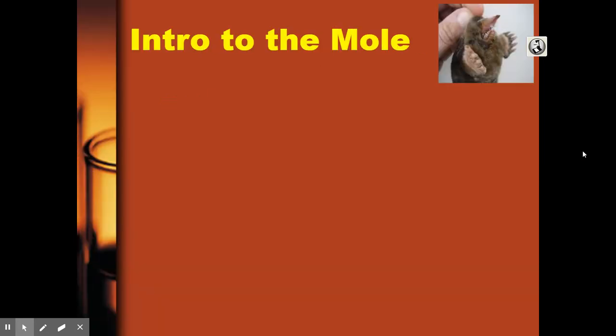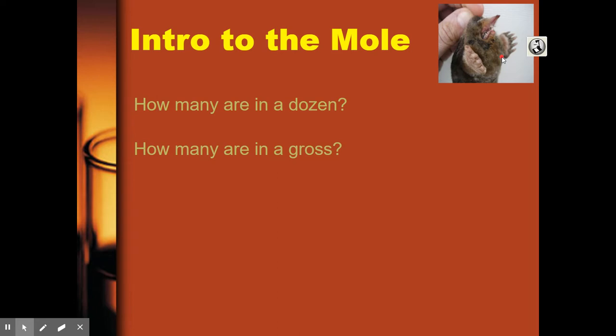Okay. So, intro to the mole. A mole is just a word that represents a number. It's not this little creature up here. It's not a mole that grows on a person's body. So I asked how many are in a dozen. I think everybody knows a dozen is 12. There's something called a baker's dozen, which is 13. The reason the baker's dozen exists is that when a baker makes something, they want to have an extra to test to make sure it was okay.